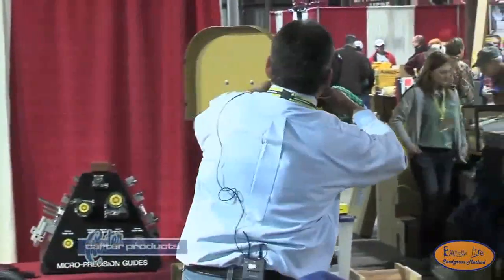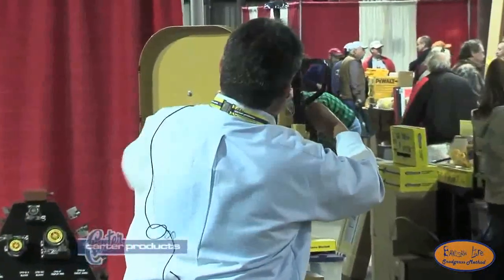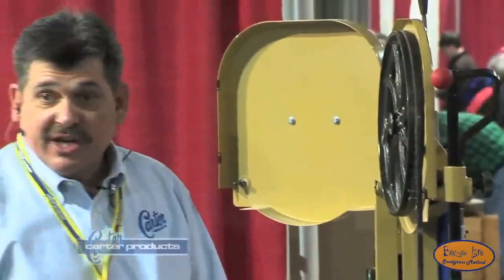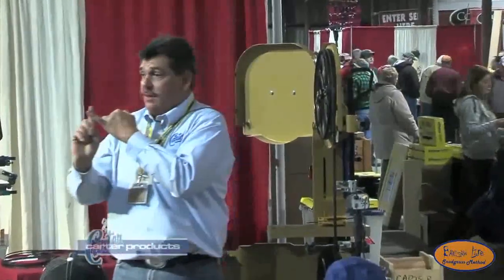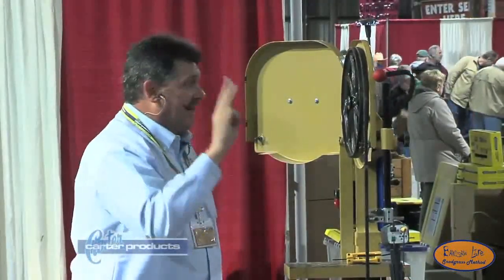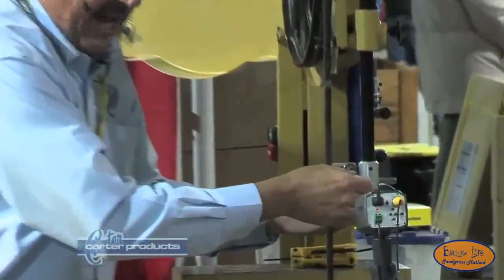That being said, we've got our tension right. We're going to adjust that to where the deepest part of the gullet is back in the center of that wheel. We're now ready to start adjusting our guides. Now, we've got step number one, making sure the deepest part of the gullet is in the center of the wheel. Step number two, tension. Step number three, the side guides, where they should be on the blade.